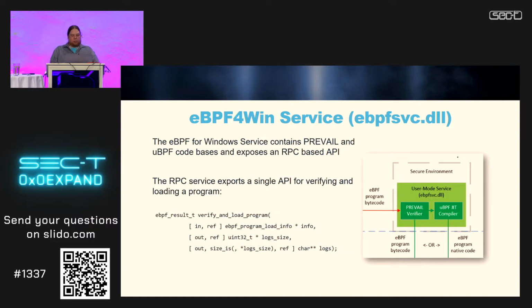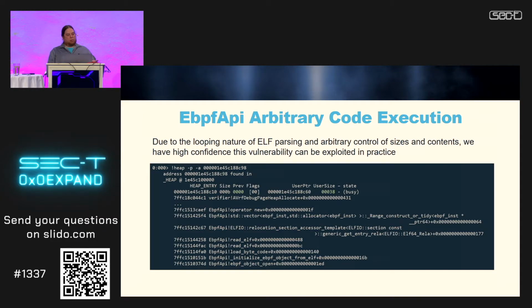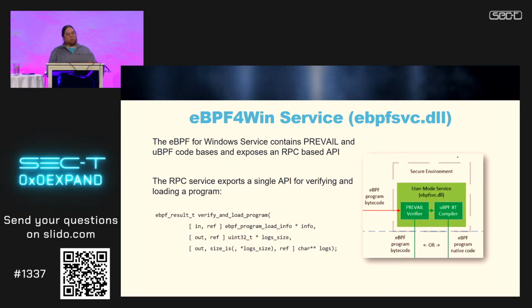All right, so that is the main bug for userland. As I said, it's control of a free pointer, and it can be exploited in practice. So moving on, the Windows service is the next component. Normally, after the library parses that ELF file, assembles the bytecode program, performs the relocations and prepares the code blob, it is ready to be JITted or interpreted. So it sends that code over the RPC channel.